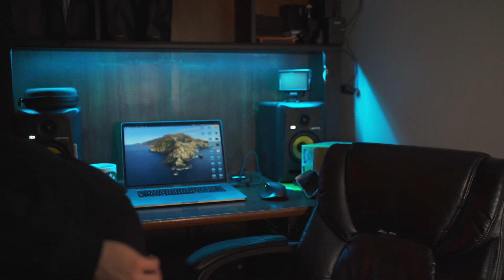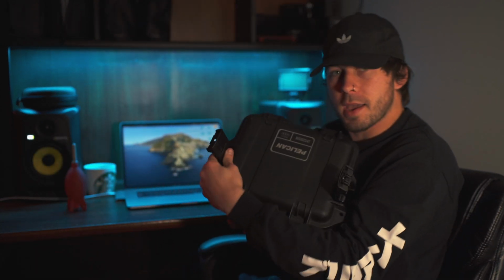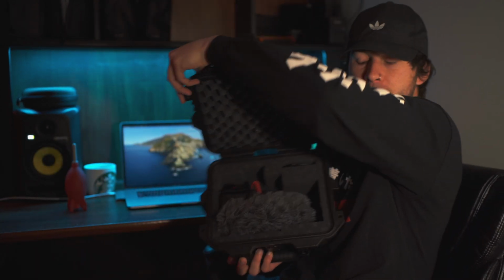Super stoked, but at the same, oh, hold on, we're missing something here. I know exactly what we're missing too. Bust this bad boy open, and inside of here we have the microphone that's supposed to be on top of the camera. Slide that onto there, undo that. Voila. So this should sound way better.